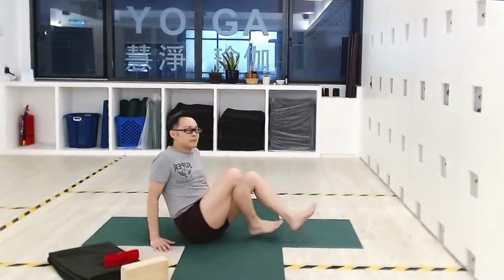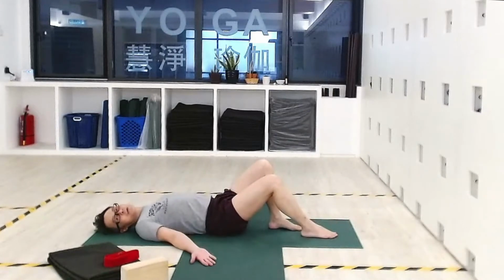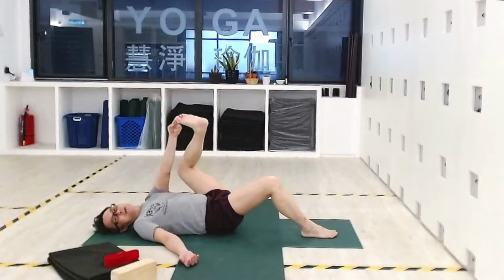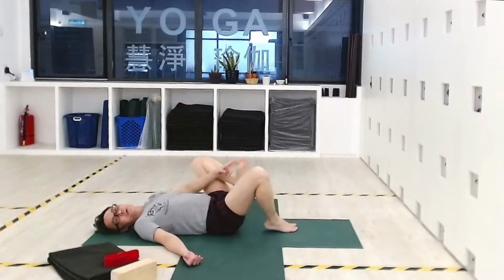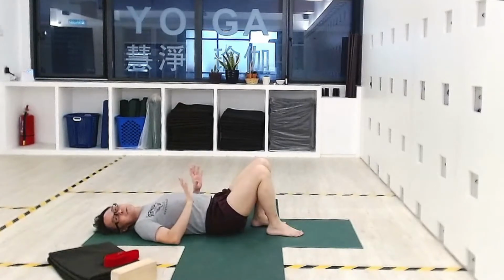Now, you can do the pose raw. That means that you don't need any props. You basically just hook your big toe, extend, and then extend your leg. So that will be a raw pose. But many people find this difficult while you still need to maintain your alignment. So we start using props to adjust our body so we can experience the pose properly.